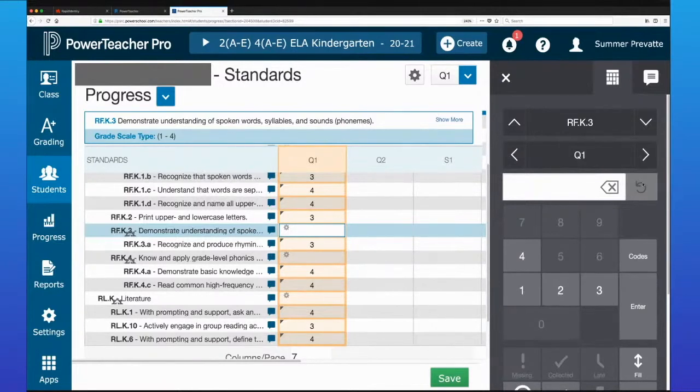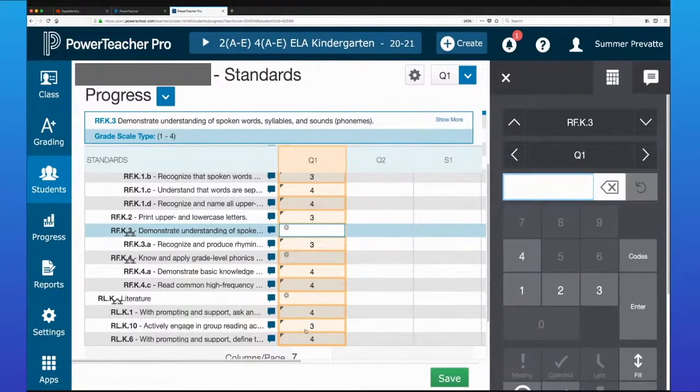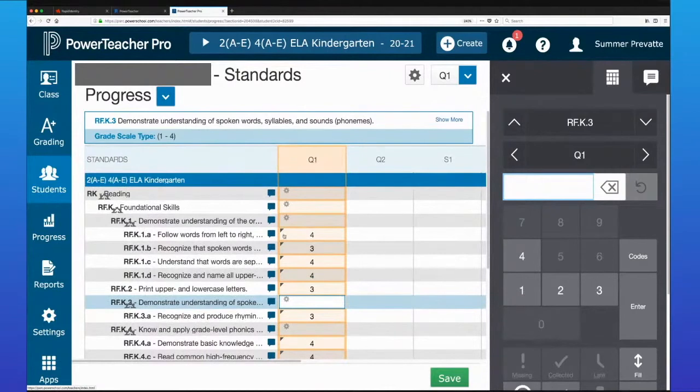Okay, so now after I've put in my scores for the objectives, once I hit save here on the bottom right, these gears should turn into the highest value, and it should go all the way up to the actual standard.